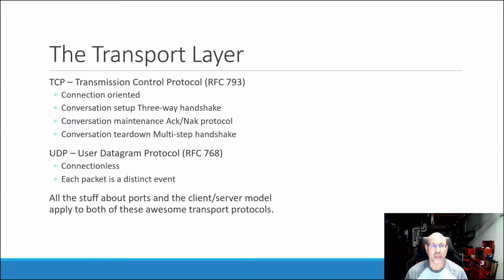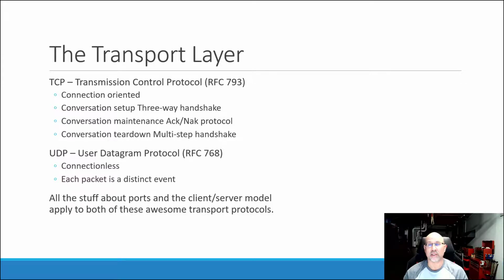Now in RFC 793 for TCP, we see that the discussion is about a couple of really important ideas. TCP is very concerned with a very graceful setup and a very graceful teardown. So we have a connection handshake and we have a teardown handshake. In addition, data is tracked through the entirety of the conversation using sequence and acknowledgement numbers. So each side of the conversation knows exactly what's going on with the byte stream.